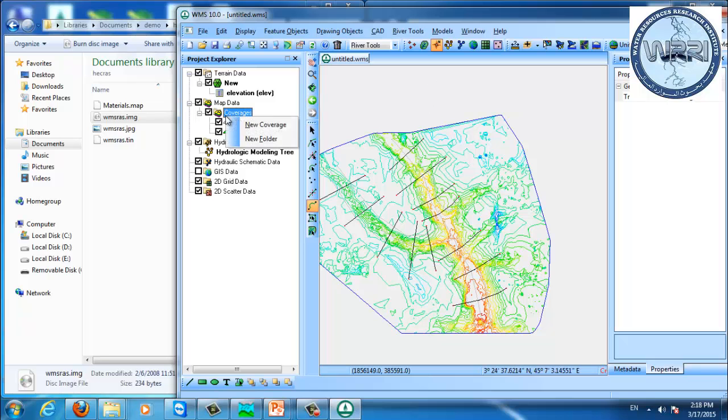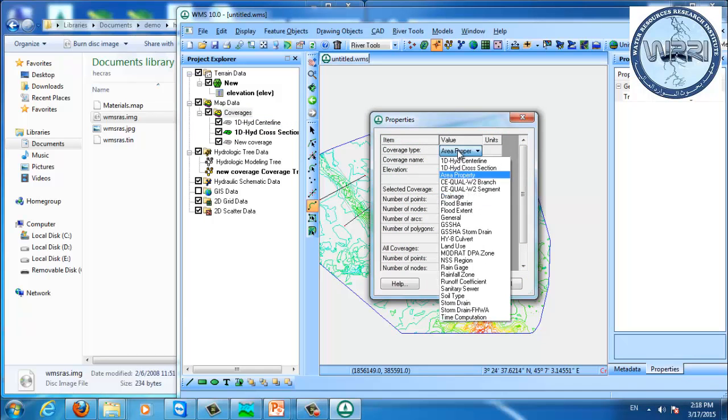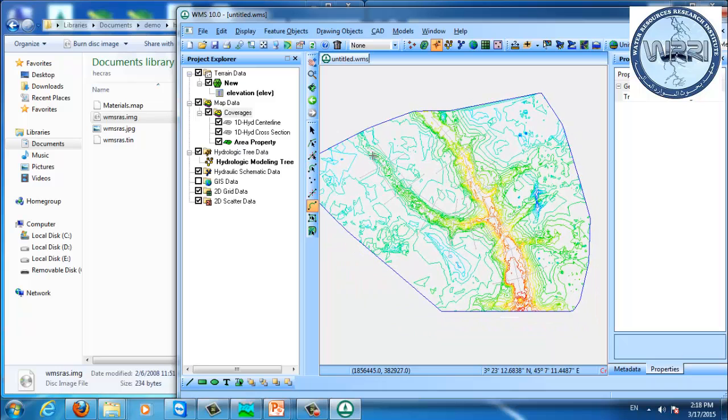If I want, I can also create an area property coverage. And in area property coverage, you define your different land use types, or maybe if I have land use for this area, a land use shapefile, I can read that in. But let's say, for this area, I'm going to start out by drawing a big polygon around all of my cross sections.